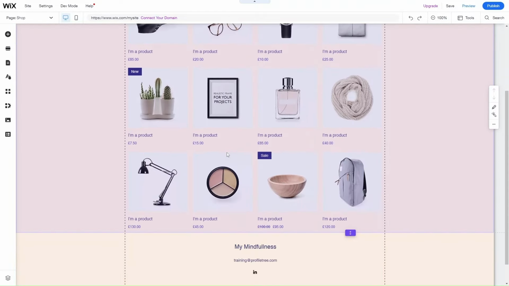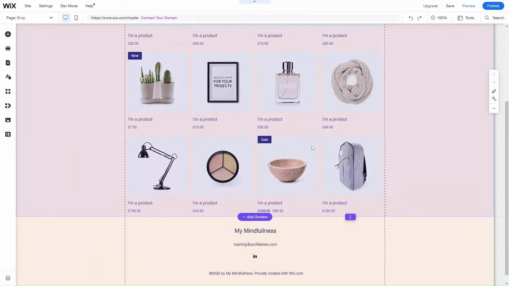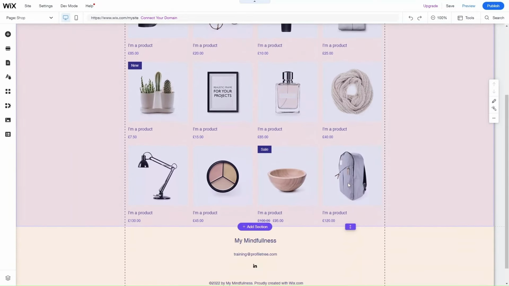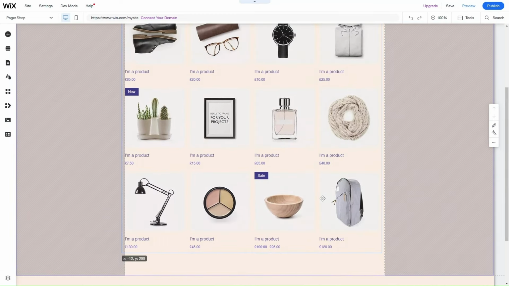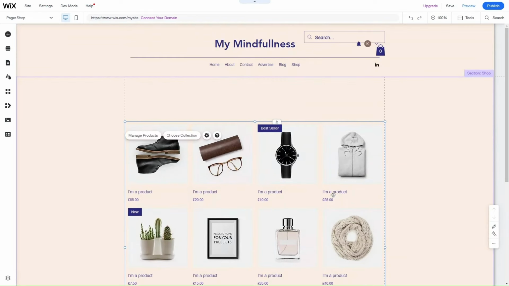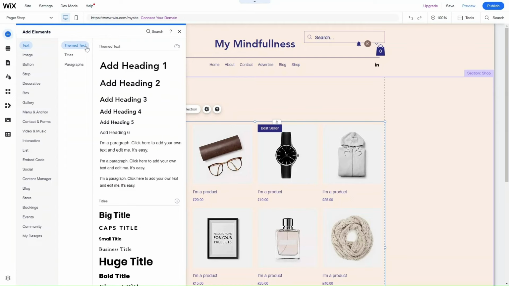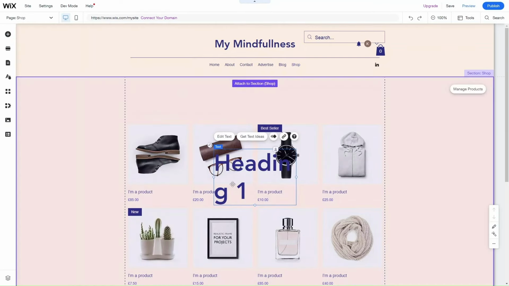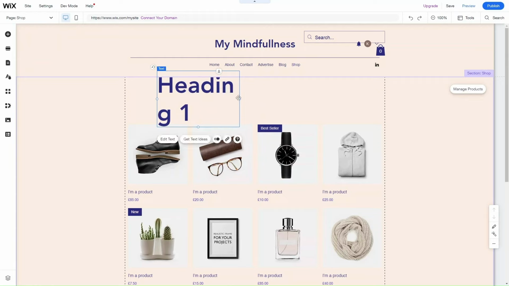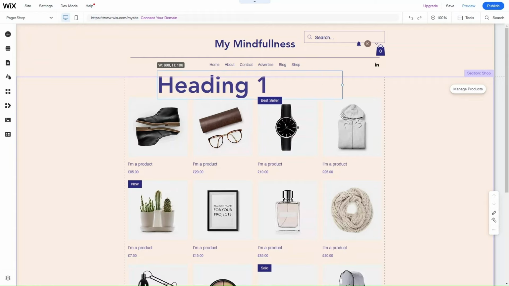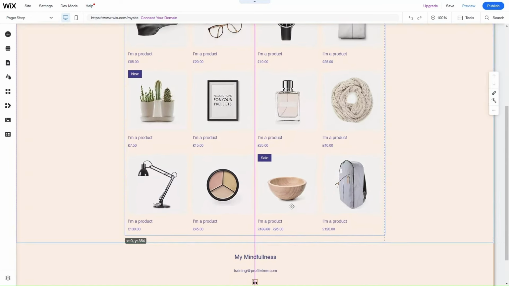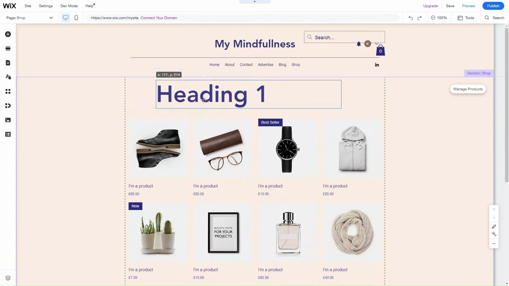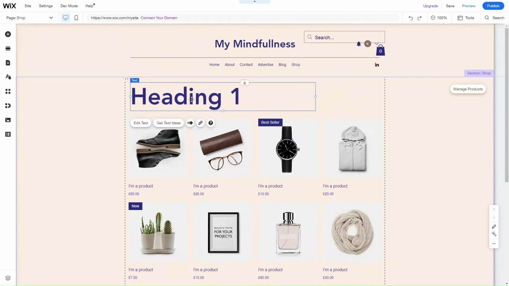To set up your shop page, what you want to do is maybe add something like a title and maybe a small description as well. So if we increase some spacing over here and then bring the shop grid down a little, we've got space at the top now for a title and maybe some content as well. So if we go into the add elements section and click add heading 1, and then drag the heading 1 to the top. And again, just increase the sizing and the padding and the section heights to however wide or however tall you need it, just so everything fits nicely on the page.